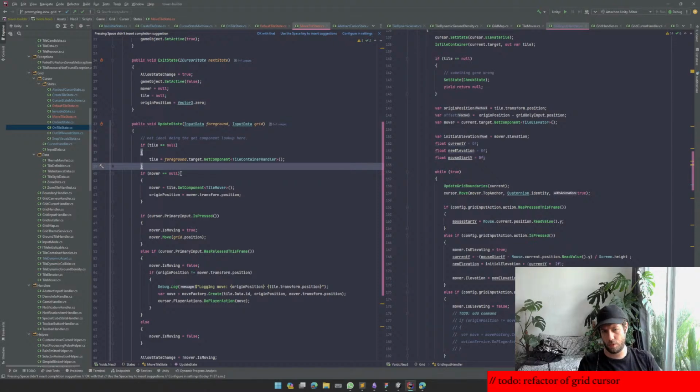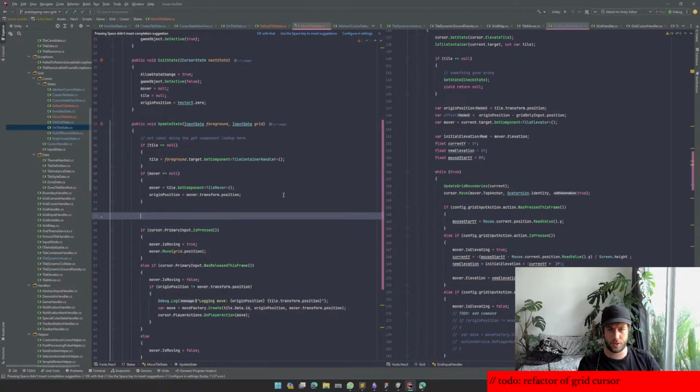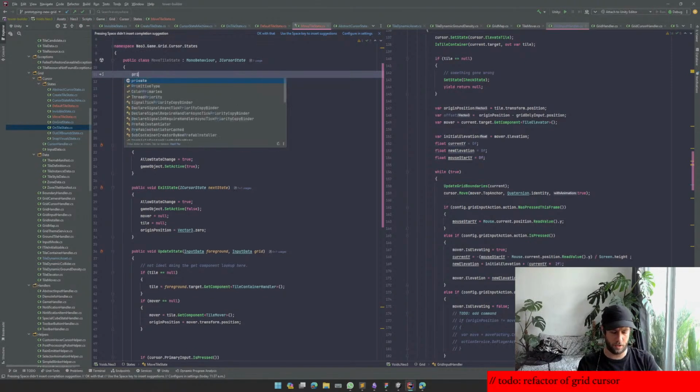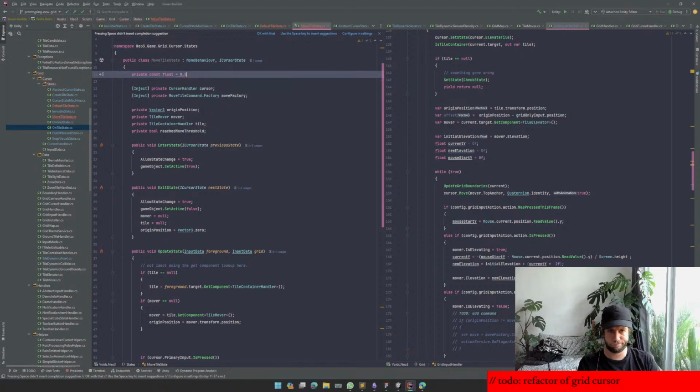So the origin position moves. Maybe, hang on, private bool reached move threshold. Let's just do a private const float equals 0.25. Whoops. Movement threshold, or just move threshold is fine.